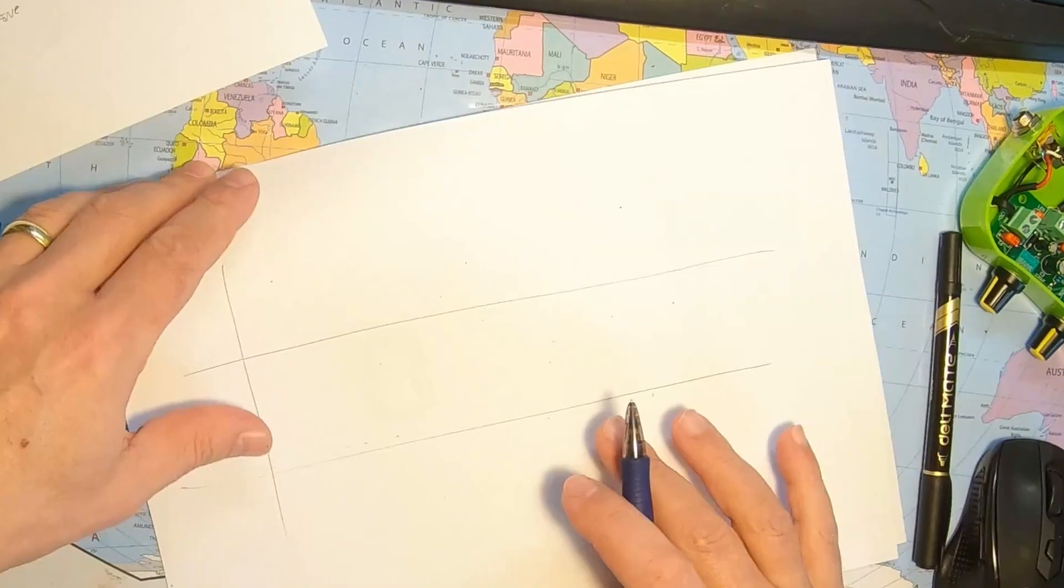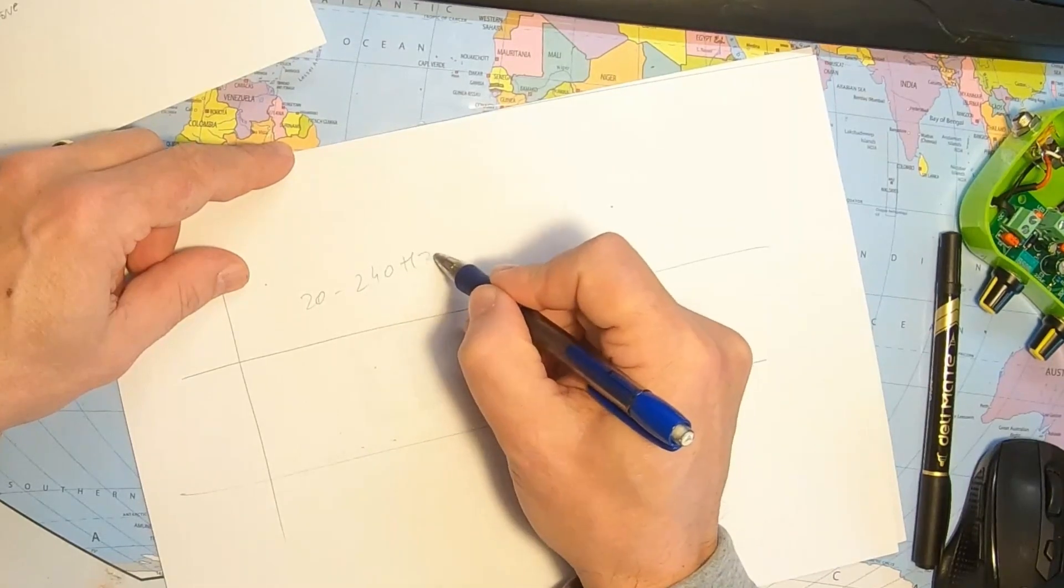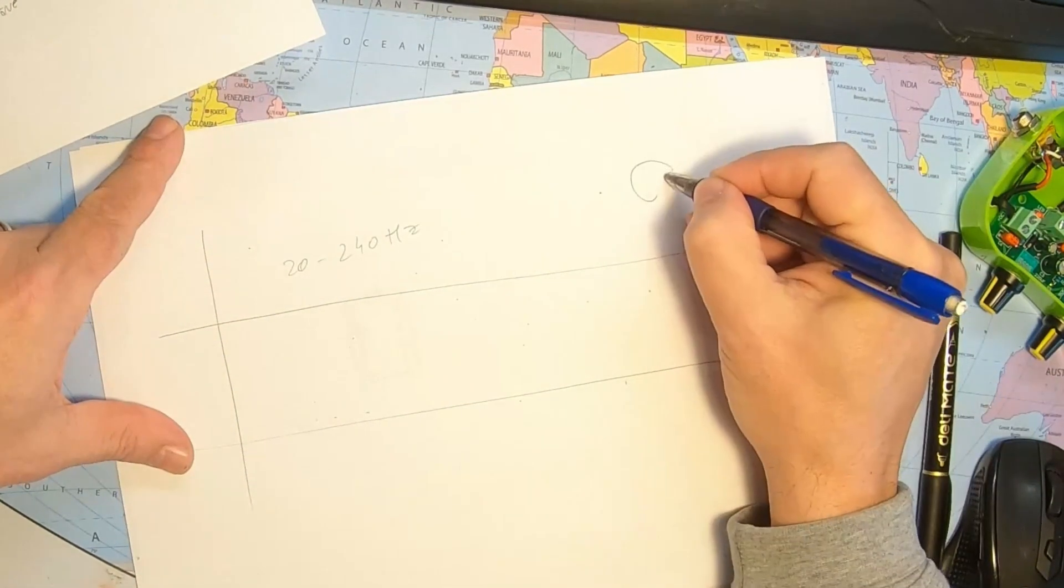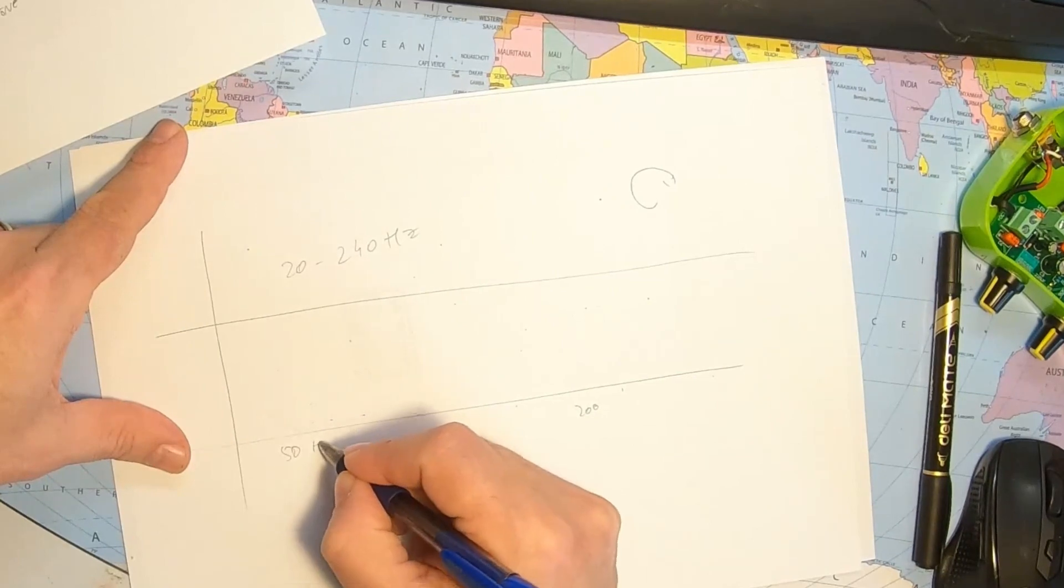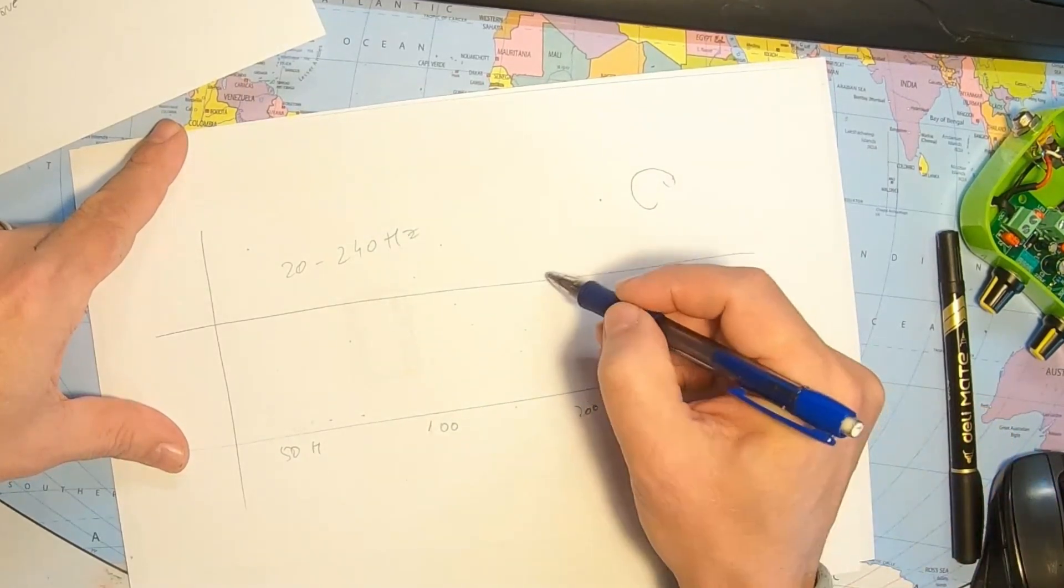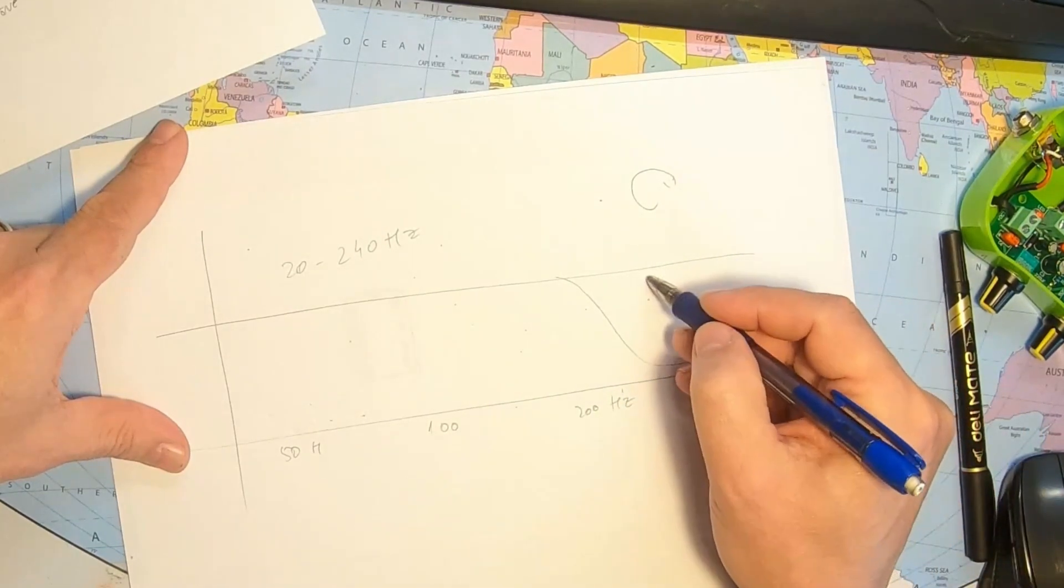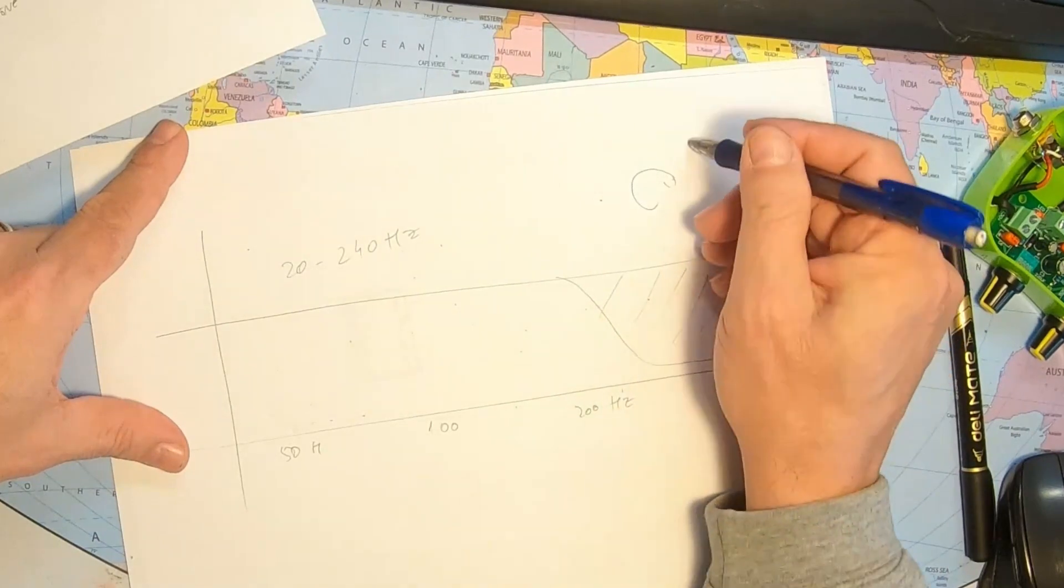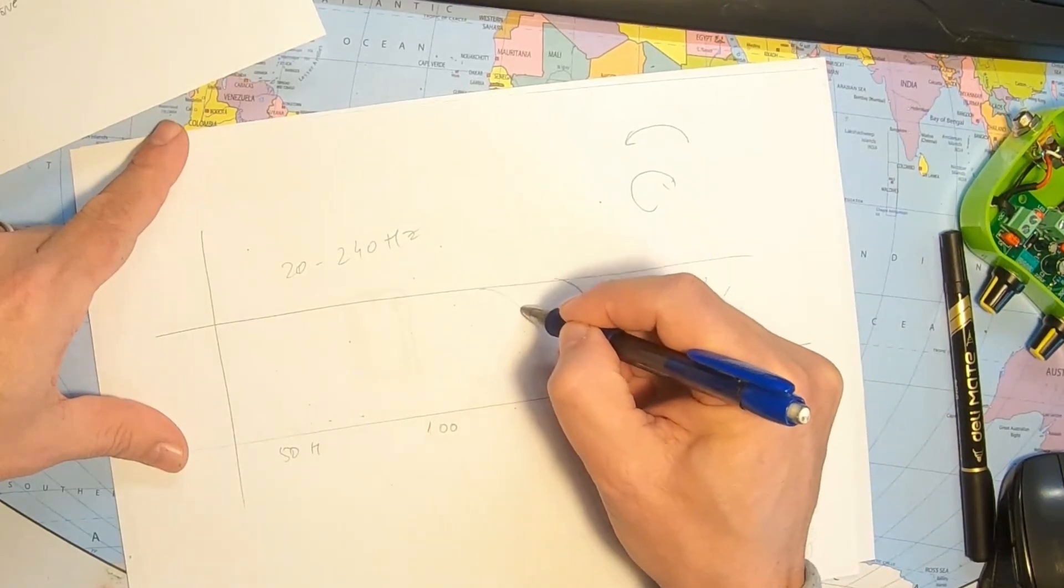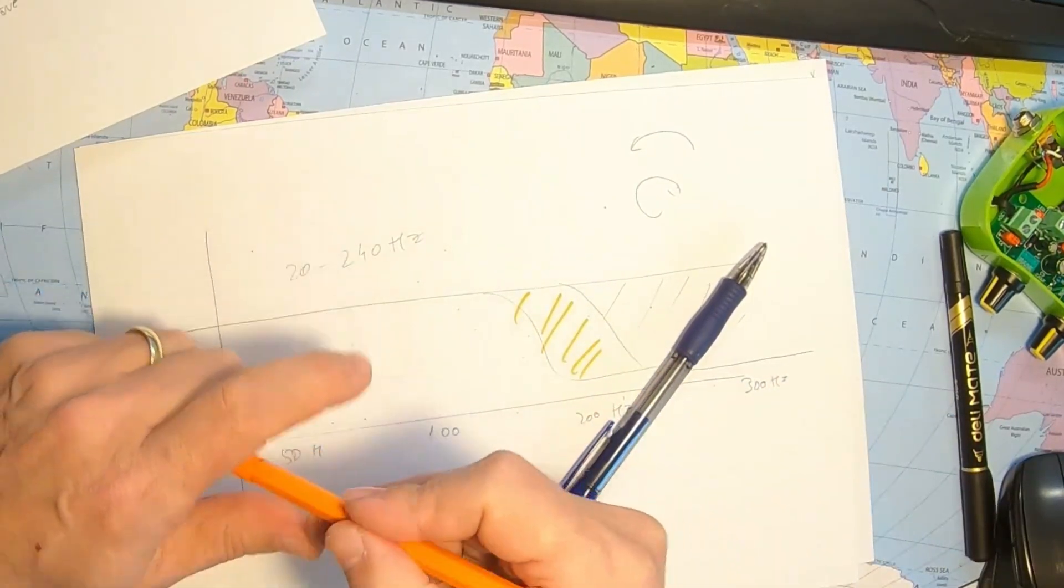So, we have a constant sound. This one is supposed to work from 22 or something to 240 Hz. Let's start with the frequency on the right, maximum right, clockwise, like that. Here we have, let's say, 50 Hz, 100, 200 Hz, 300 and so on. So, the filter will start abruptly cutting the frequency from down here. Okay? Then, moving anti-clockwise the frequency knob, then all this cutting will go deeper and deeper. You see?